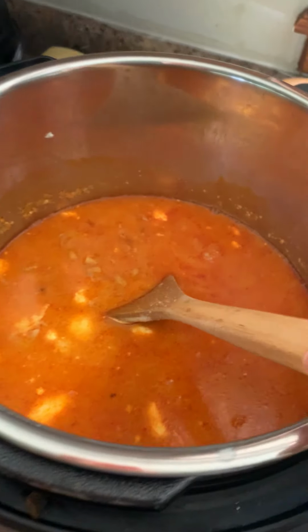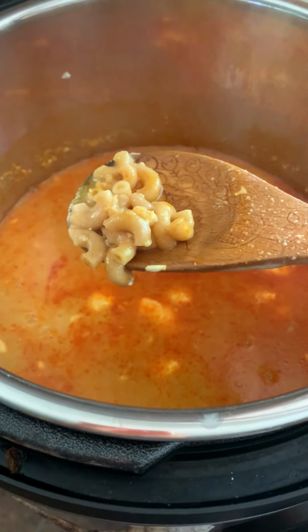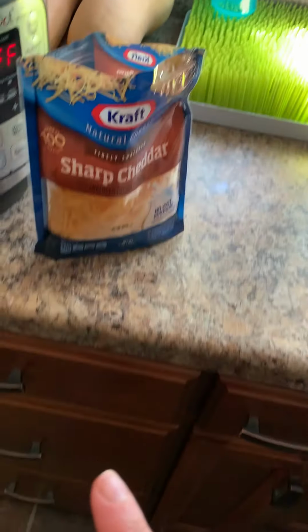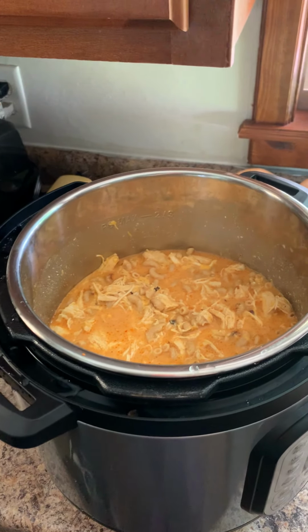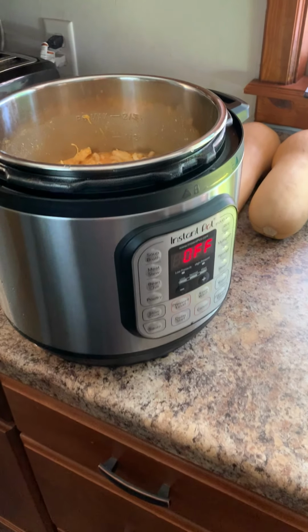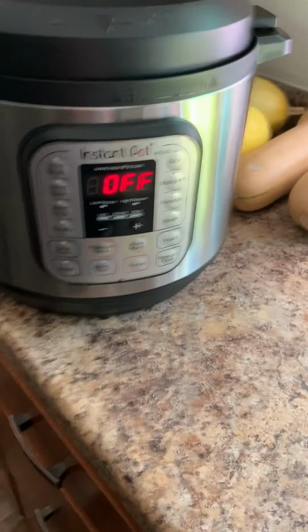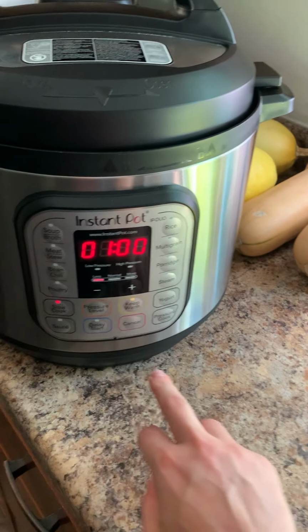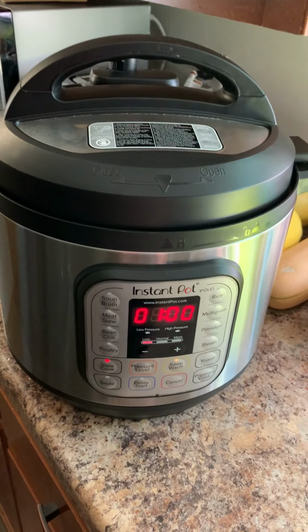Okay, great news, everyone. I looked at the pasta and it is fully cooked. So we are just gonna continue on, keep it on. So I'm gonna add the full bag of shredded cheese, the shredded chicken, and then we'll reconvene. All right, chicken, pasta, literally every ingredient that's in this dish is in here in the Instapot. Putting the lid back on, and we are going to do slow cooker, and I'm going to put it on for an hour, and this is on low. So here we go. We're gonna let it rock and roll for the next hour.